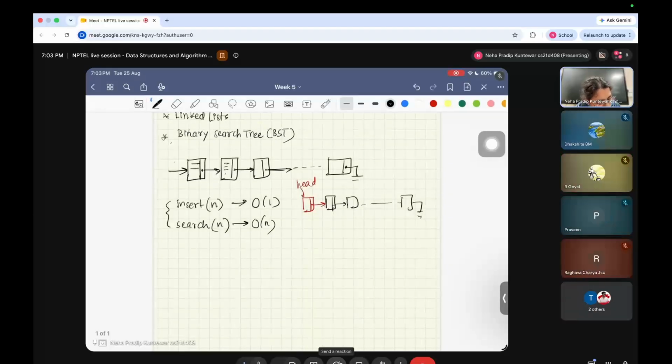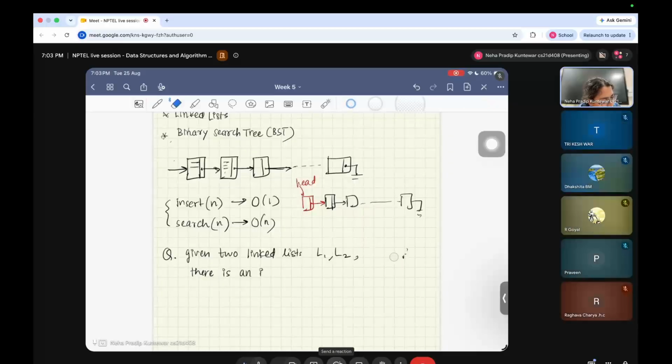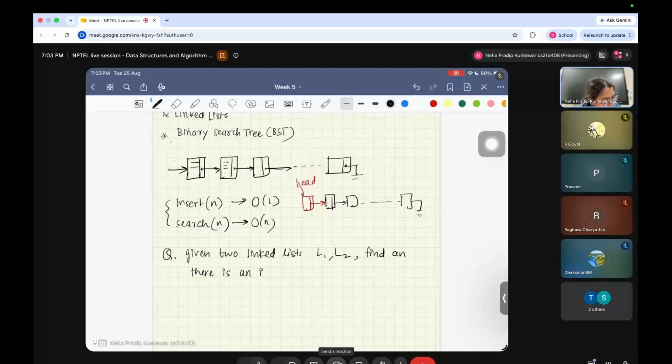Okay, so consider the following question. Let us say you are given two linked lists, L1 and L2, and you want to find an intersection.